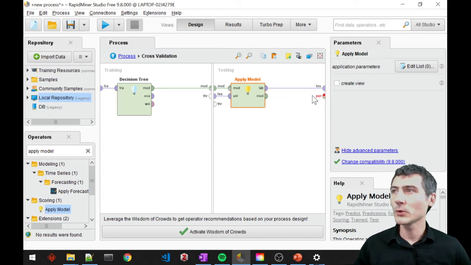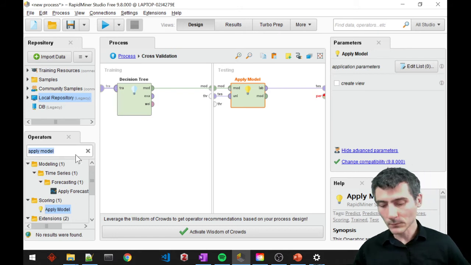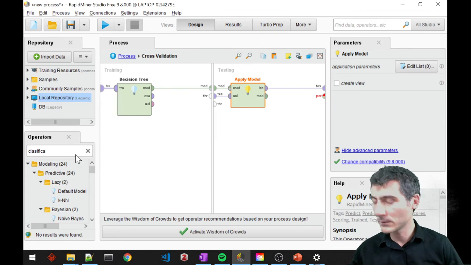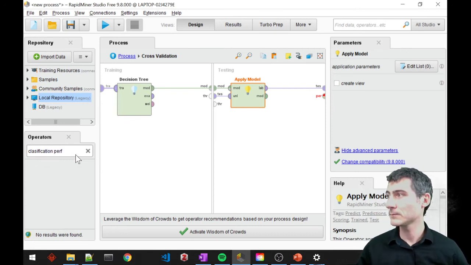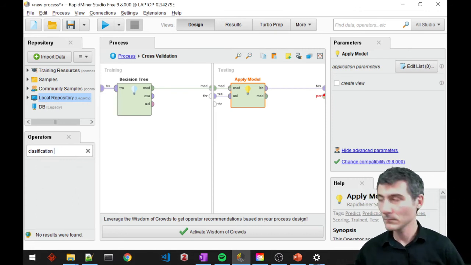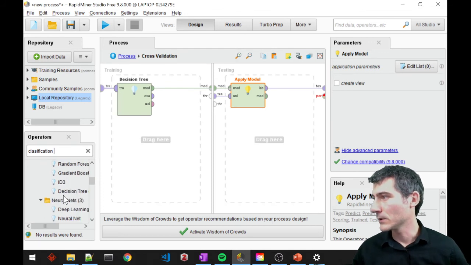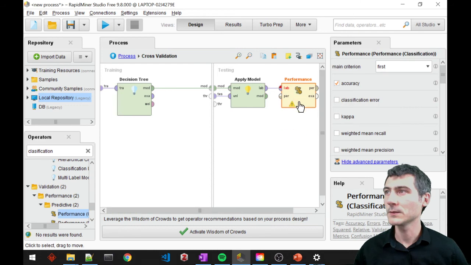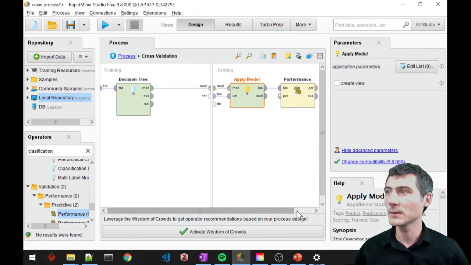But no, we also need to measure the performance. For that, we need the Performance (Classification). All right, so let's connect these.